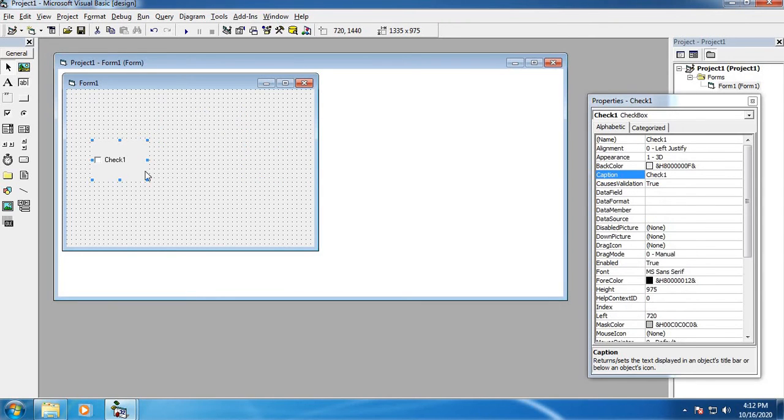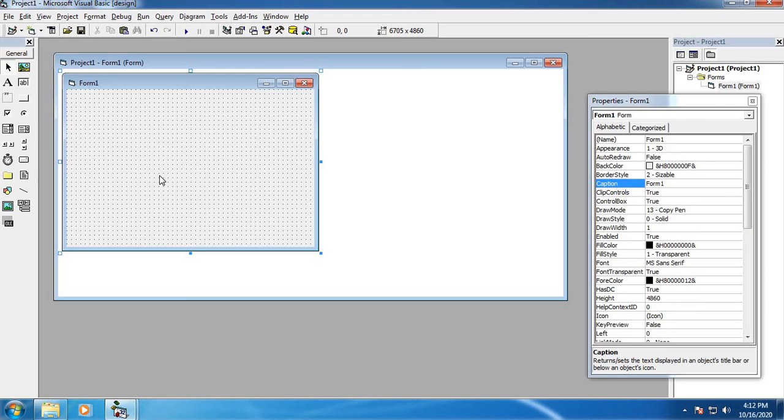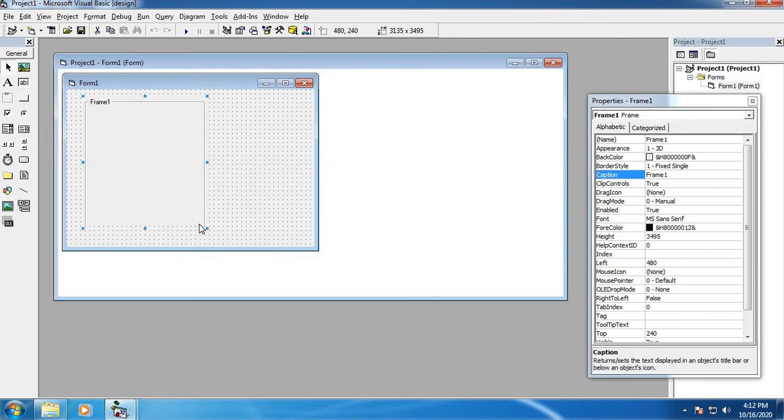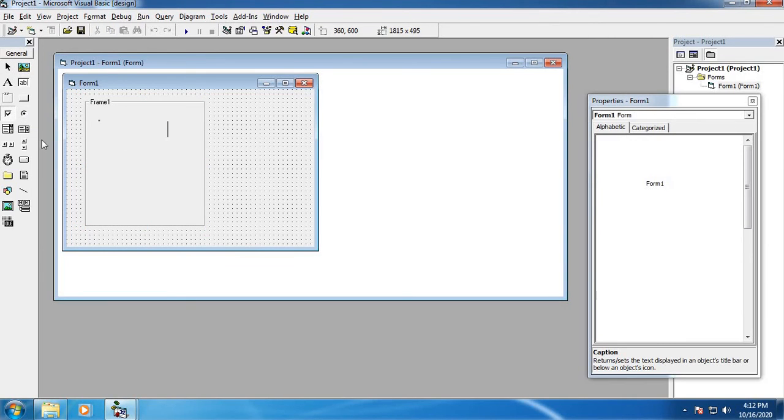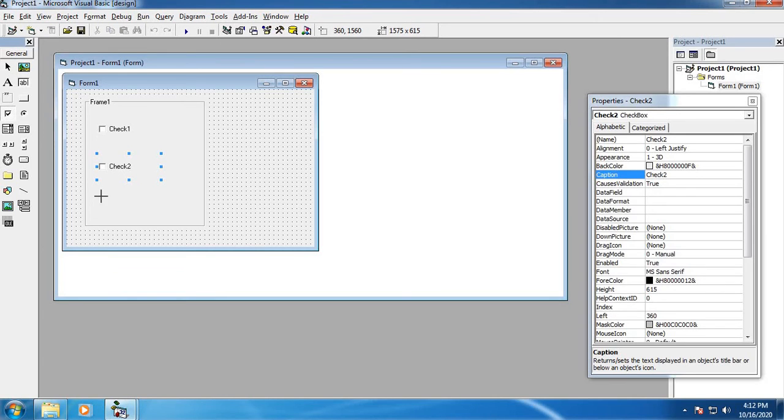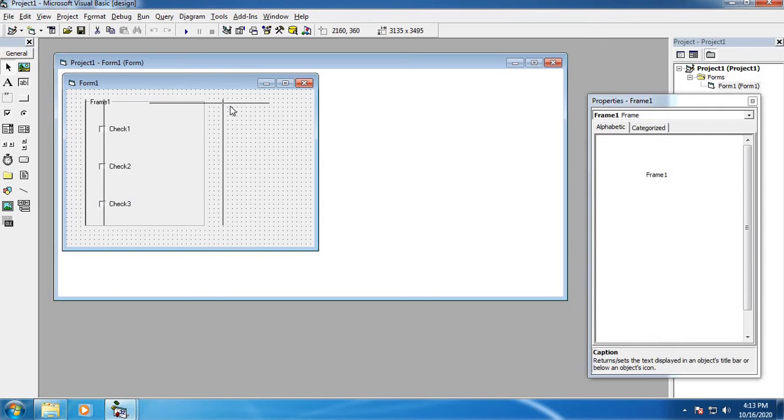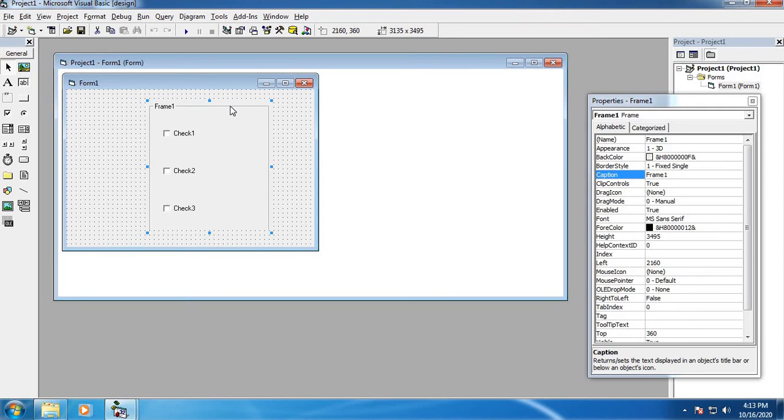If I want to move these three objects together, I need a frame. If I move the frame, all three controls put together move along with the frame, right?